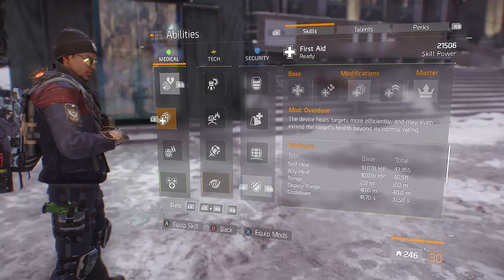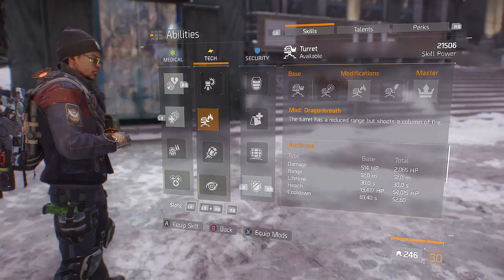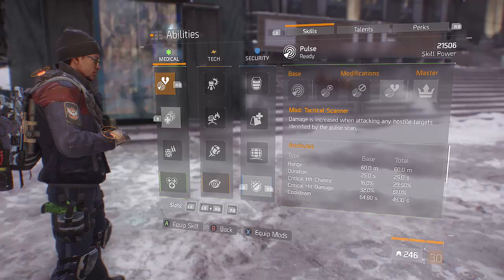And then for your secondary skill, I would say you can either use a shock turret, but you know, people hate when people use shock turrets. So if you don't want to use shock turret, then you can definitely be using a pulse with tactical scanner to give you extra damage.